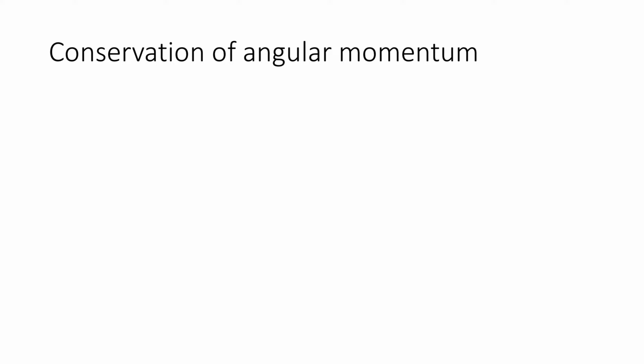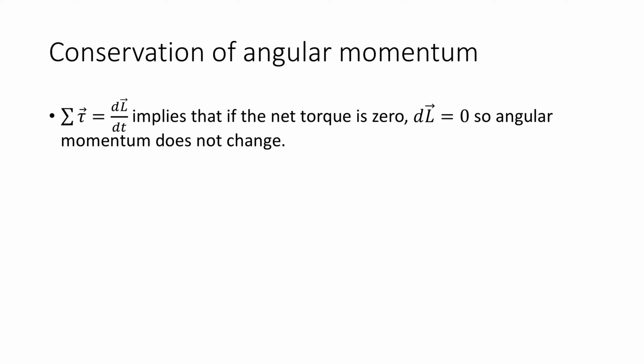All right, well, we had this expression from before that the sum of the net torques equals the time derivative of the angular momentum. But this implies that if the net torque acting on a system is 0, dL equals 0, so the angular momentum of the system does not change. Note that this does not mean that no torque acts on the system. It just means that the net external torque must be 0. So the angular momentum of a system can be constant even if there are several forces acting on it, so long as the net torque exerted by those forces is equal to 0.